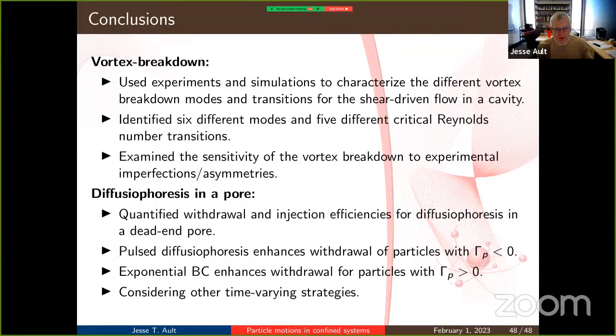Yeah, it's a really good point, because the mobility, well, first of all, the zeta potential is a function of concentration, and then the mobility is a function of concentration and zeta potential, so concentration comes in there again. You have to bring in finite Debye layer effects. So we're just taking the very lowest order model possible and assuming things qualitatively, because we're trying to do these optimizations where we have to run many simulations, and so that's something that we will bring in. We're just doing very fast calculations now, just to get our minds around what to do.